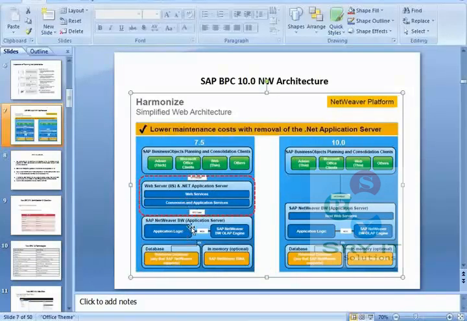After the .NET layer, it checks the application logic, sees BW, then goes and sits in the database. But in 10.0 we don't have the .NET layer. It comes directly to the application logic and data, checked in the BW system, and the transaction data is stored in the database. That is the main difference in architecture.